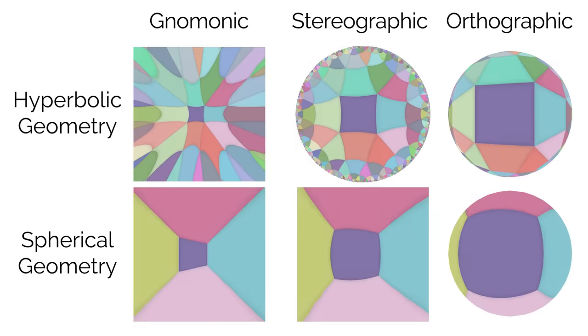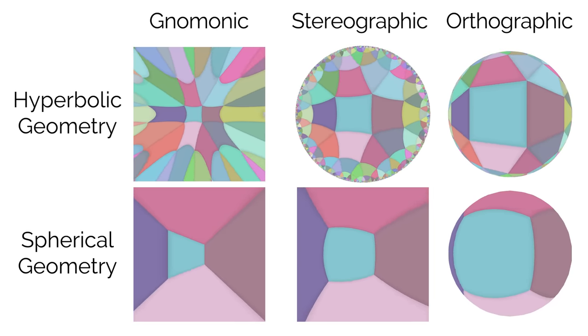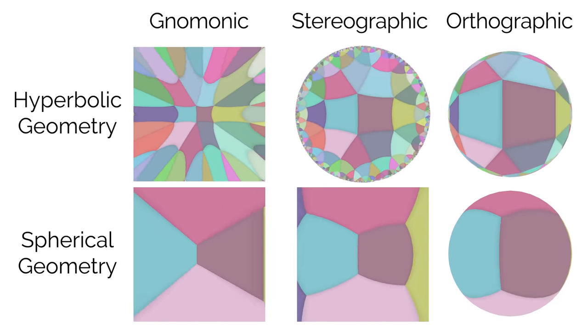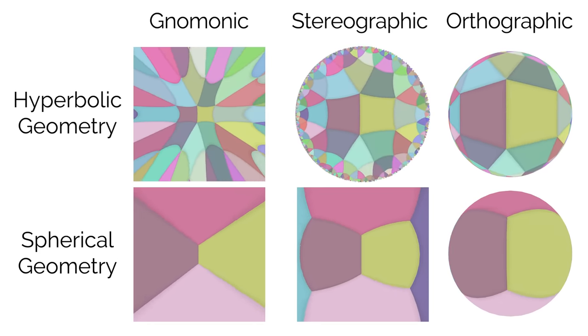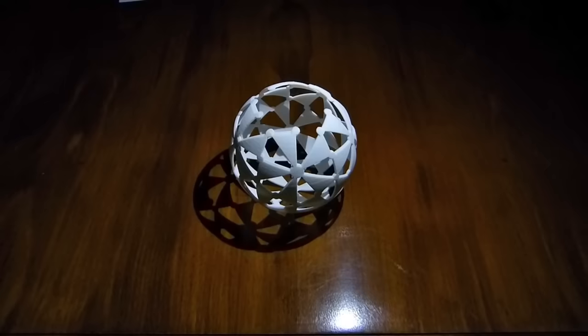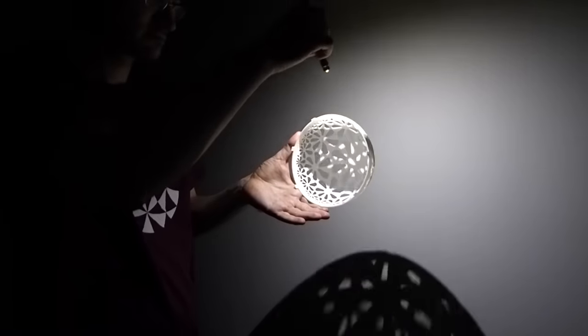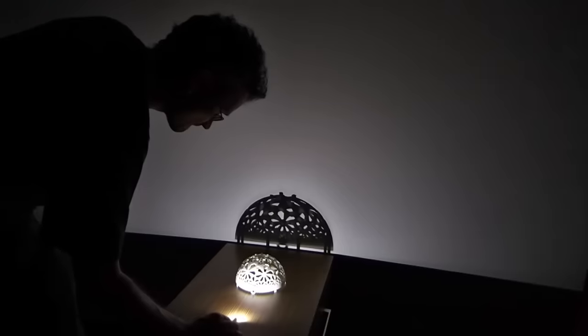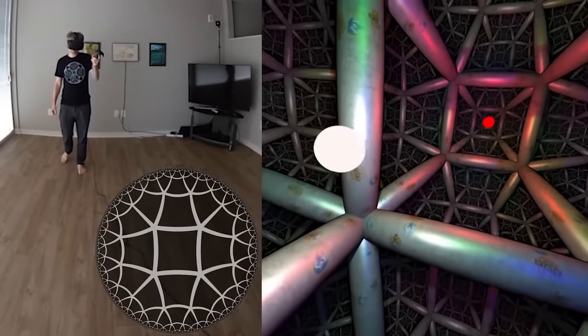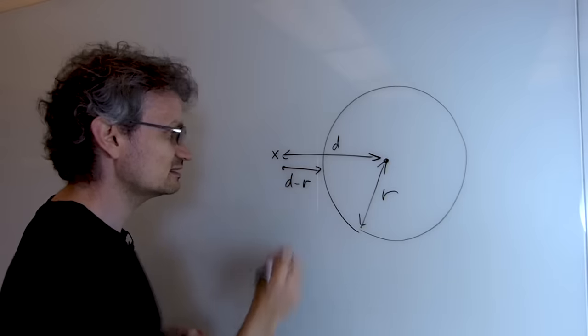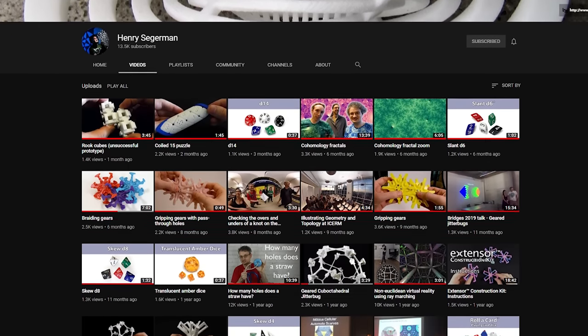I'm going to be focusing on a very useful type of projection, stereographic projection. I'm not going to go into too much detail on this, because Henry Segerman already has a great video that shows how all these projections work on the spherical and hyperbolic planes using just light and shadows. It's super cool, so definitely check out that video. Also, I want to thank Henry because he's been a huge help with hyperbolica. I really don't think I could have done it without him, and his YouTube channel is totally underrated, so go subscribe if you like things like this.